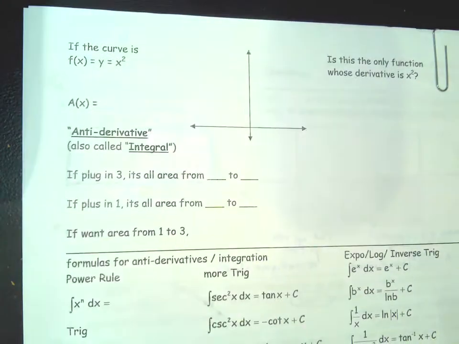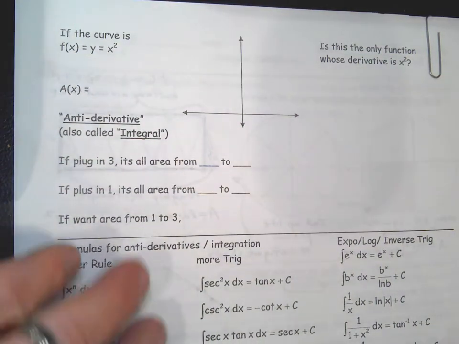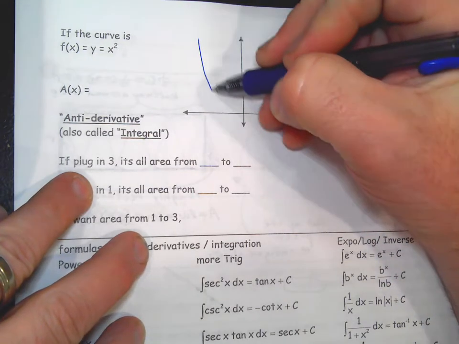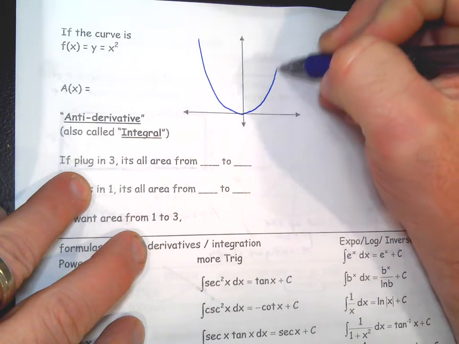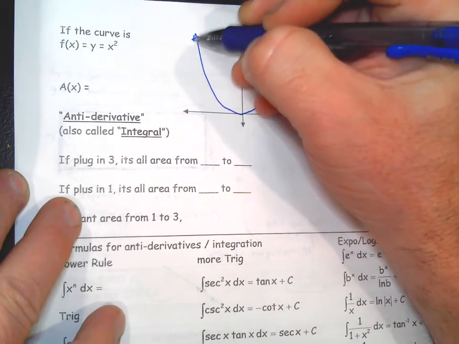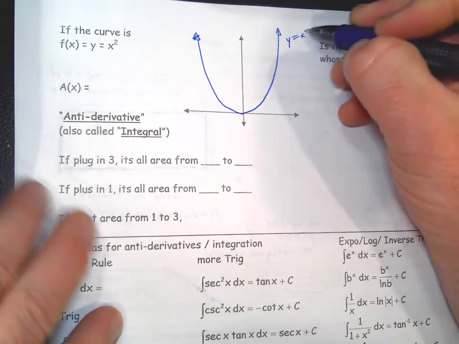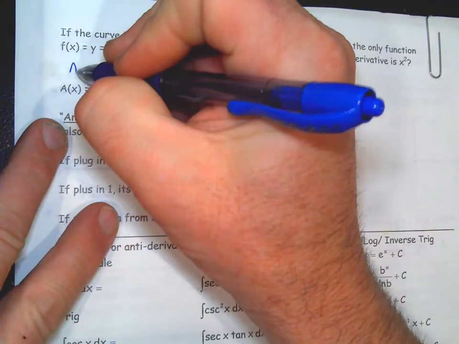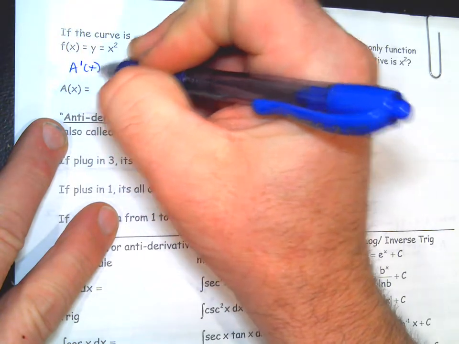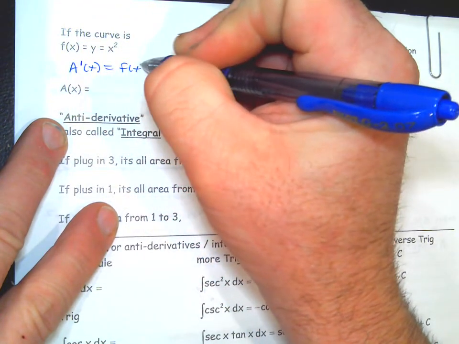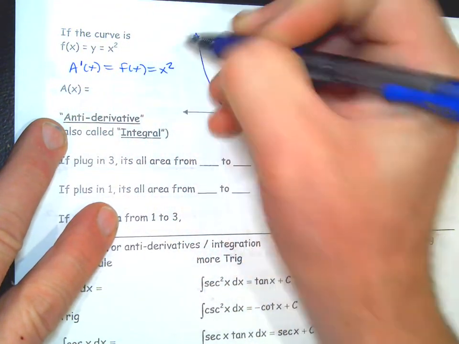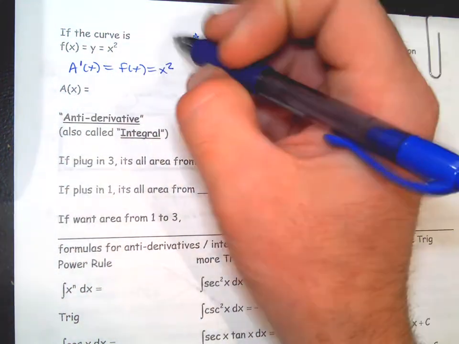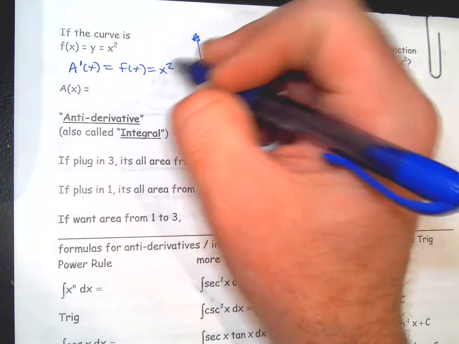Let's see, if the curve is y equals x squared, we'll start making it a little more interesting. That's a parabola. Let's just draw a picture just for fun. So it's a really basic parabola, right? y equals x squared. And what we've discovered is the derivative of the area underneath it is going to equal the original function, which is x squared. Which means that for the area formula, how could we work it back? Well, how would you undo it? What would give you x squared if you took the derivative?